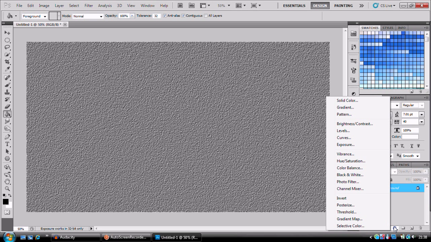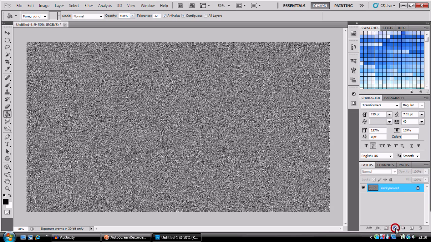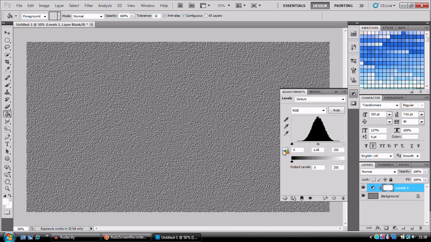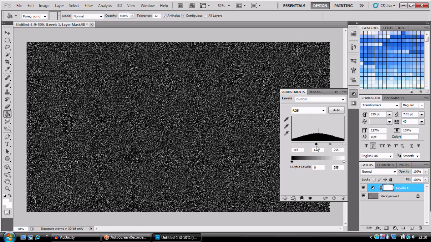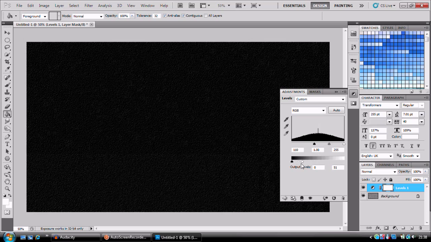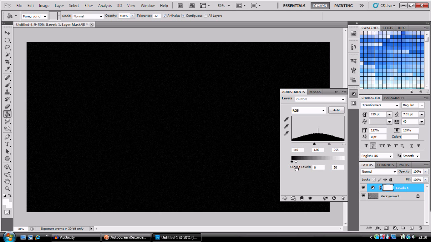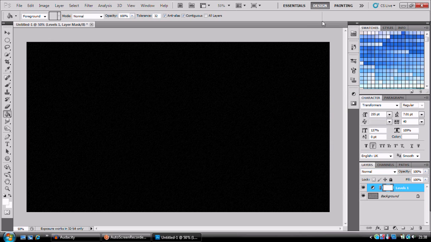is we're going to color it black by going to our mask thing here, and we're going to go to levels. From levels I would like to press this so that I can get an accurate range of what I'm looking at, and I'm going to boost this one up a bit. Not too much, but just enough, to about just under halfway. Now also I'm going to take the output levels and put those all the way down. Now as you can see, that's created a very grainy, leathery look.